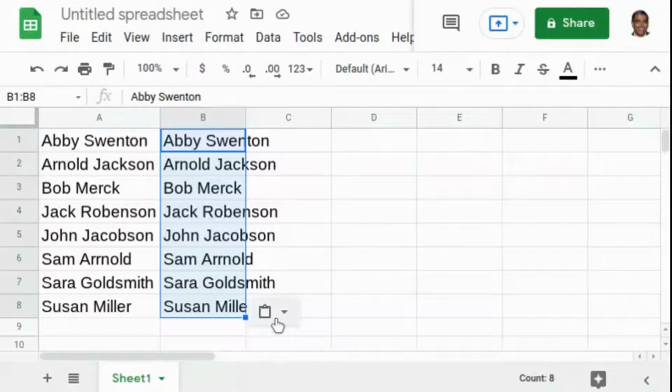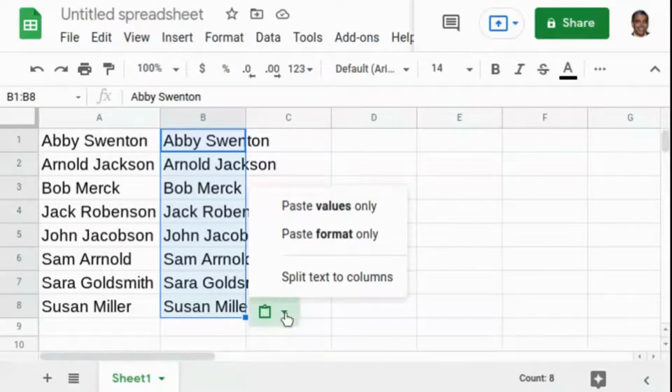So here now you see it at this point, and you can click on this little pull down arrow, and it gives you a choice. Paste values only, paste format only. You've probably seen that if you worked with Excel.